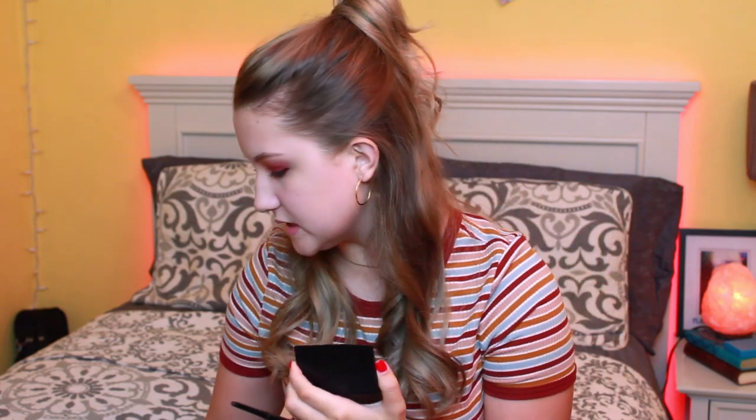Once I'm bronzed, I'm going to highlight using that same Smokin' Whistles highlighter from Colourpop. Before I put on my mascara, I'm going to prep my lips with the Too Faced Lip Injection Lip Gloss — just a little plumper. Now I'm taking my L'Oreal Voluminous Million Lashes Mascara on my top and bottom lashes. I just lined my lips using the Avon Lip Liner in Simply Spice — my favorite lip liner to ever exist. Then I'm taking this Mellow Lipstick in the shade Nude, a darker browny color I got in an Ipsy bag and it's probably my favorite lip color to ever exist.